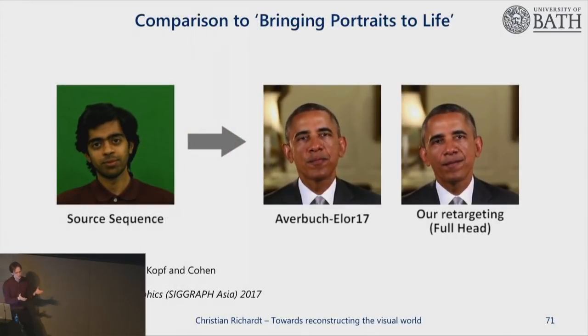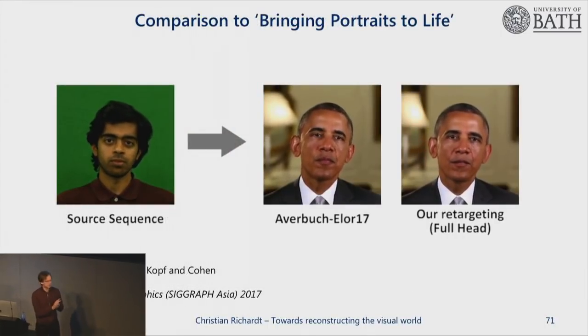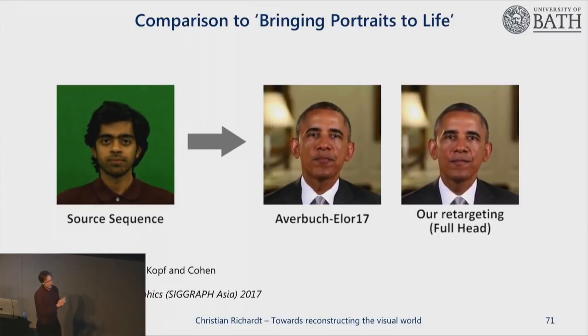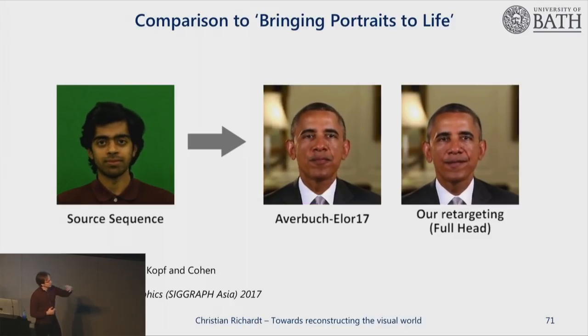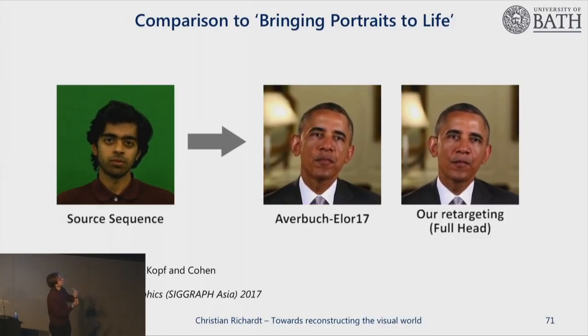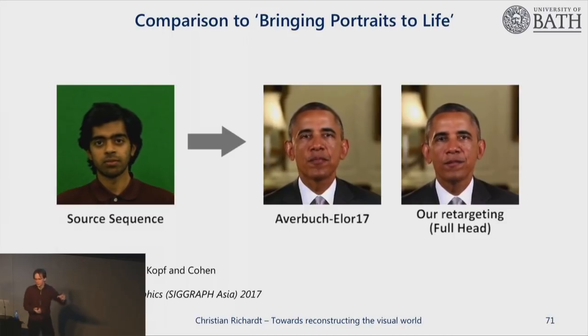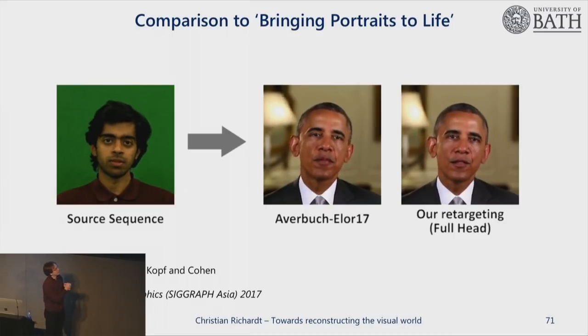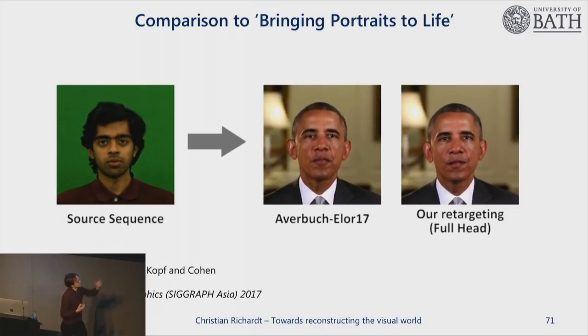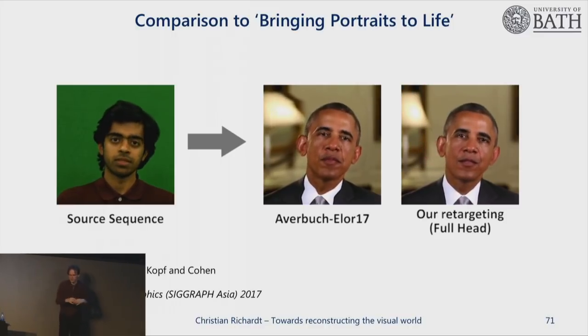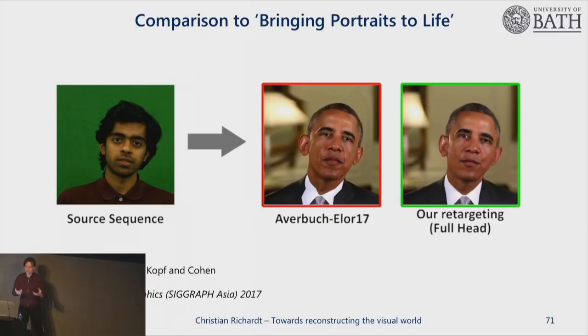Here's one more comparison to a paper from SIGGRAPH Asia last year. It's not a fair comparison, really, because they use a single image and then drive it based on a video sequence, whereas we have two video sequences as input. So you can see that in the background, for example, all they can do is warp the background. But the face changes are actually quite realistic as well. But for us, we synthesize both the face and the background and everything coherently. But that's also because we have more training data.